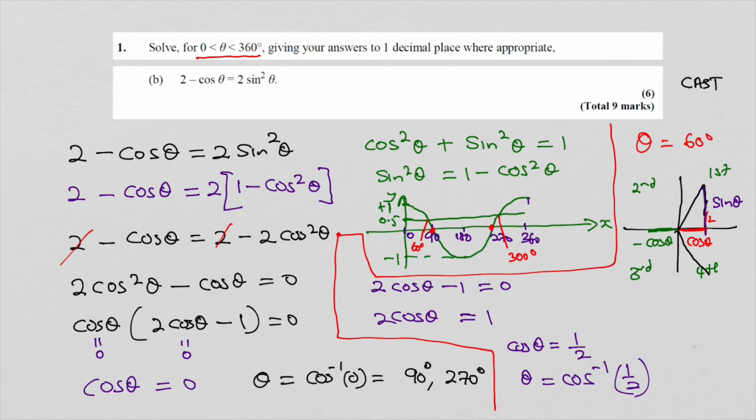So that angle from 0 degrees, because we measure from 0 degrees to 360 in the positive anti-clockwise direction, is 60 degrees. And again from there all the way to there, it's going to be not 60, but 360 minus 60, so that would be 300 degrees. For all the answers, theta would be 60 degrees, 90 degrees, 270 degrees, and 300 degrees. So that's the answer we are looking for.